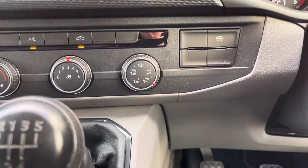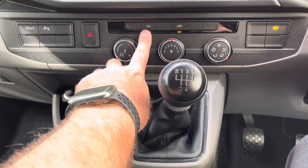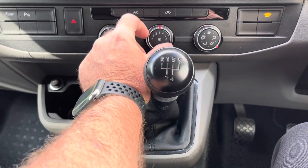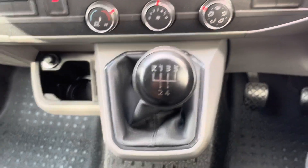Moving away from the media screen, you'll notice that this van is fitted with a heated front screen for cold winter mornings, and air conditioning for hot summer days. Here's the temperature control switch, and it's also fitted with a six-speed fan motor. Here you can change the direction of the heat, and here we have the five-speed manual gear stick.